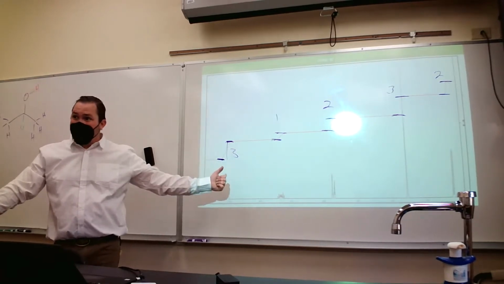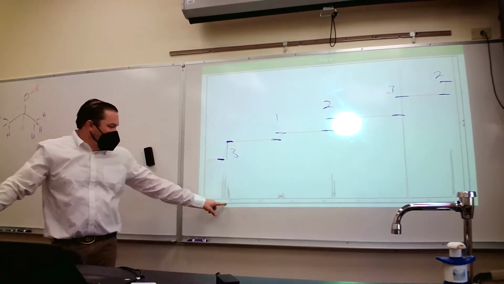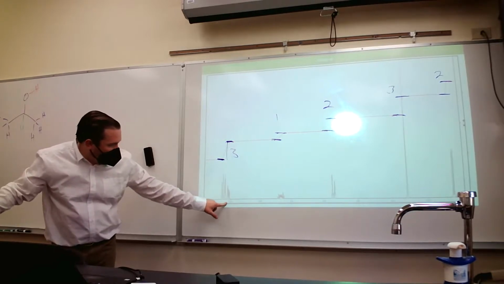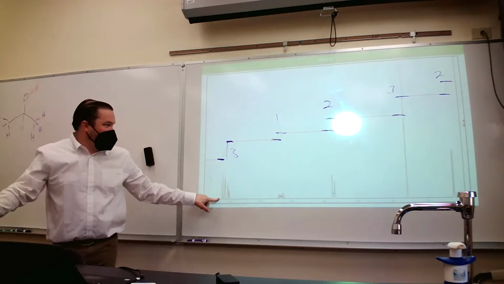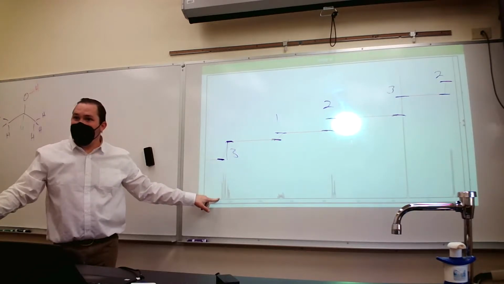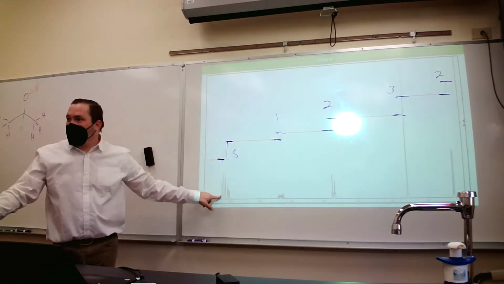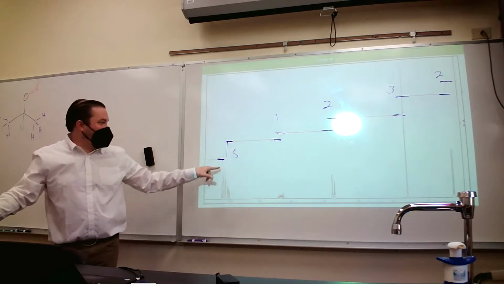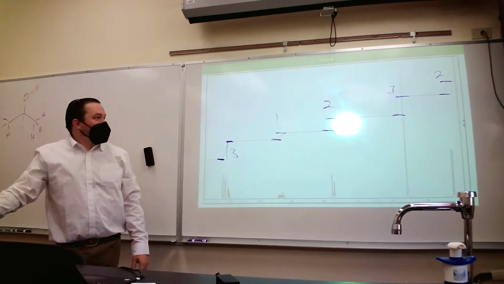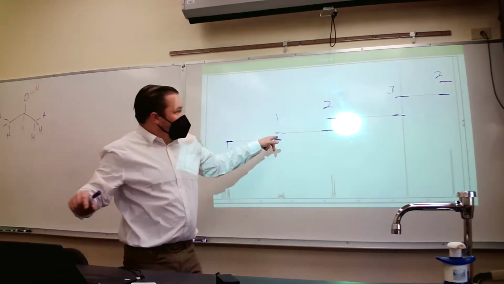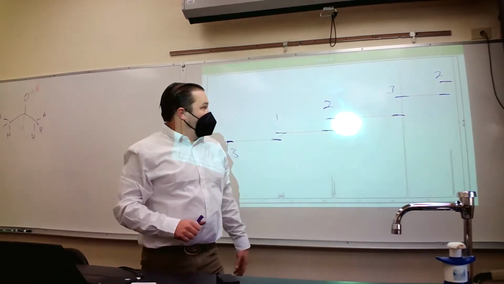where the shielding is, roughly what's going on, in fact, you might not be able to see it, but this is 6, that's 6 right there, so this is 6.5. Big, complicated mess of signals between 6 and 8, that's a benzene ring. It's a benzene ring specifically that has 3 hydrogens on it. And then we have 4 other signals.